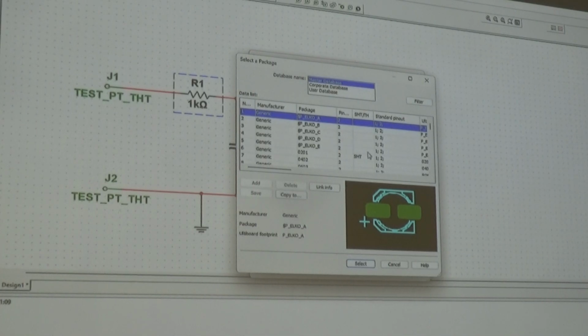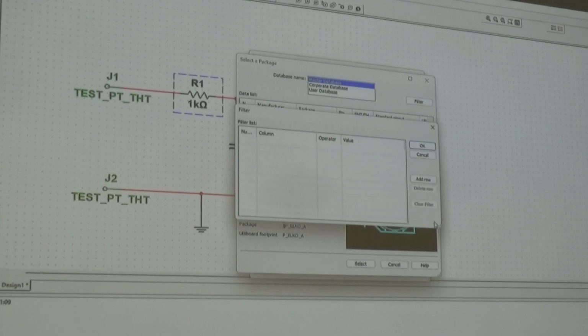So what we want to do is filter through these so that we don't painstakingly look for what we're looking for. Now what we want is a through-hole resistor. The way in which we can address that problem is we can go in here and you see it says filter. We want to hit filter.